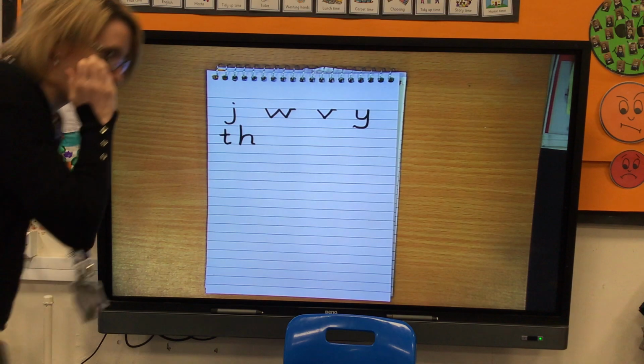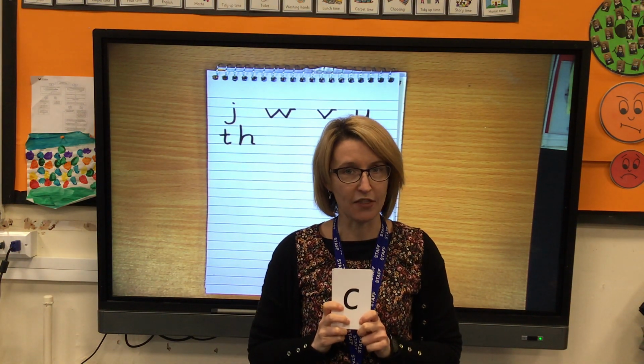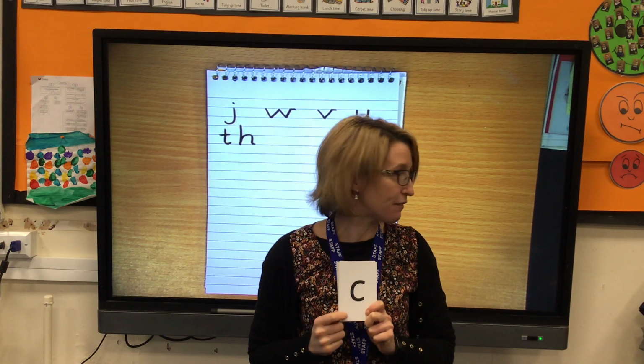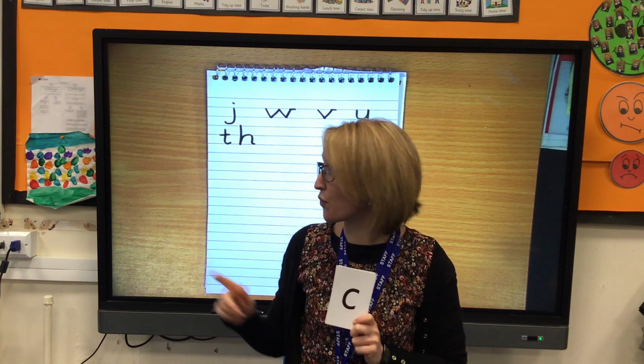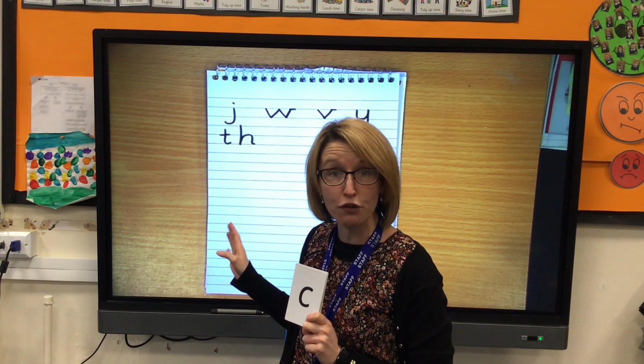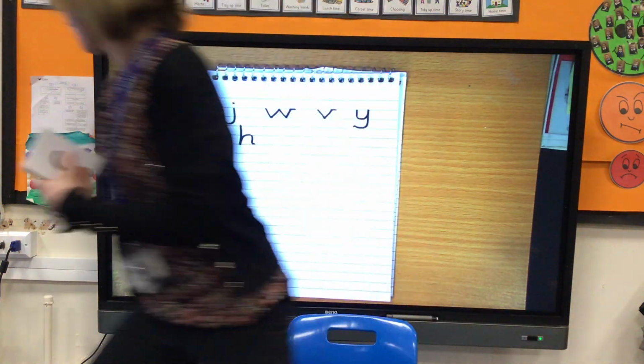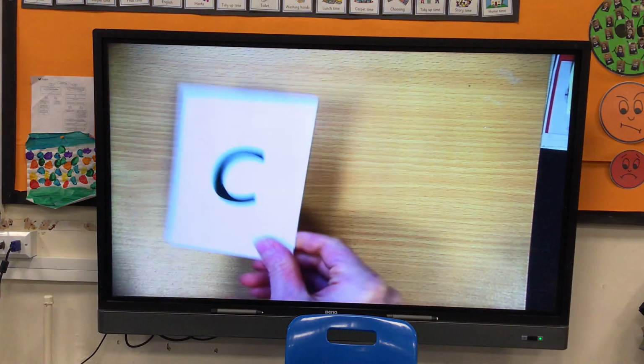Right then. Now, when we've done this before, I've used my small sound cards like this. So what I'm going to do a little bit differently this time is I'm going to put the sound cards underneath our visualizer and you'll be able to see them on the screen. And hopefully we can get some super speedy sounds. Give it a go. So say the sounds you see.